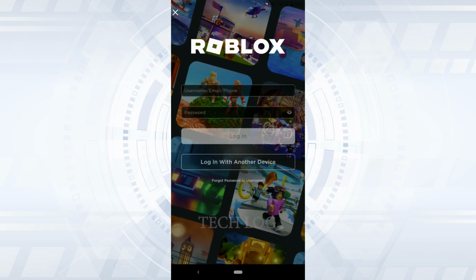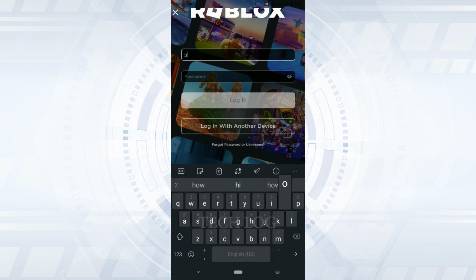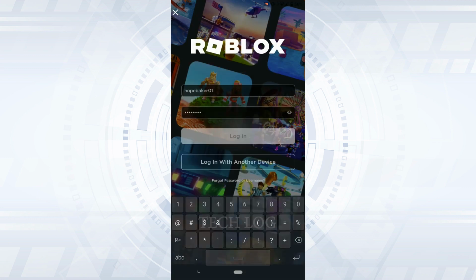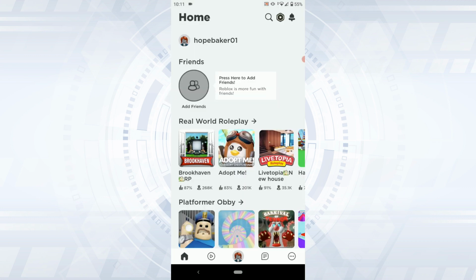To log in, you will need to provide your username, email or phone number, and then below you will need to type in the password. So I'm going to try logging in with my email address or the username. Below, type in the password, then tap on login, and this will get you logged in to your Roblox account right away. So this is how you can easily log in to Roblox with the correct account credentials. Make sure that you type in the correct details, otherwise you won't be able to log in.